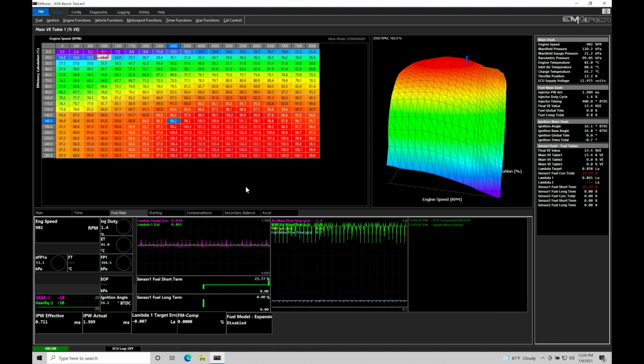You'll find that if you're working with almost any standalone from the last probably 10 or 15 years, chances are it's going to be a speed density volumetric efficiency based strategy or some kind of a speed density based strategy. And this is probably what you're more familiar with. But we want to dig a little bit deeper into how this actually works, knowing the rules of thumb in terms of the values that we place within the table. They're not arbitrary. They are going to be a little bit more specific.